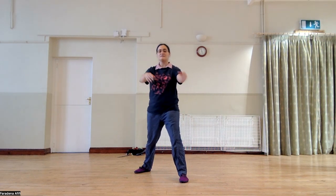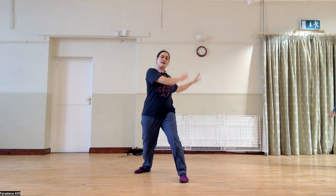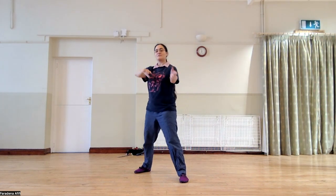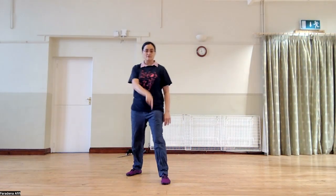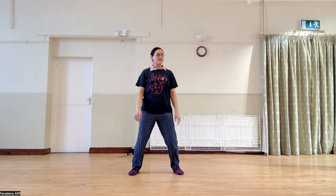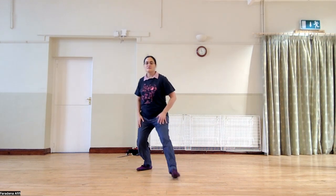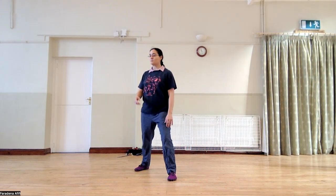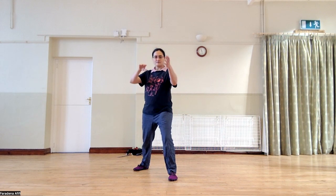It should feel easy because you're going on the inside. That is the outside. We're going on the inside. So you want one foot in front. If you're doing this, you're in the wrong stance. You want to be in this stance. So put your left foot forward and have your right foot back. Left hand in front, right hand behind the left hand.